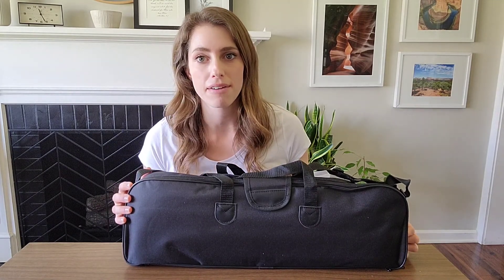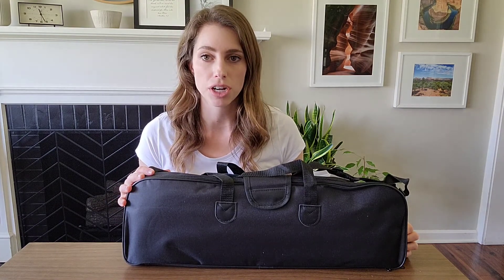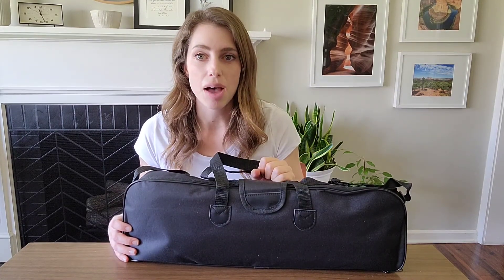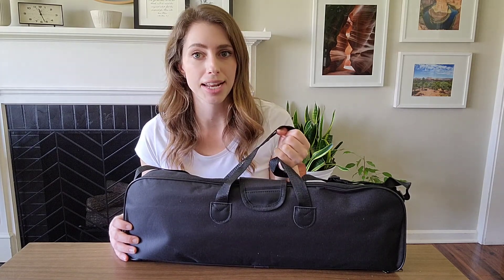My brother-in-law and I are very big into bird watching, and sometimes it's just really hard to get that extra focal length with binoculars or even your camera, so this is gonna come in fantastic. It's really nice that it comes with a carrying case too. I will be taking it in the car to different places, so this will be really nice to keep everything together.